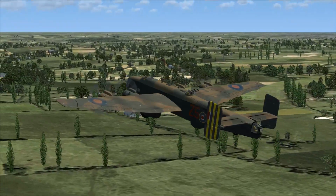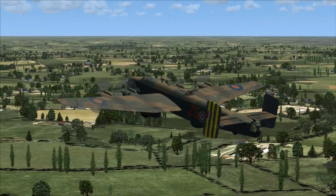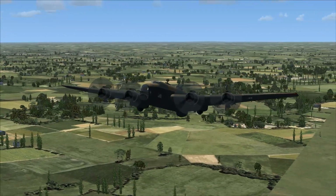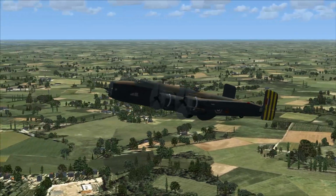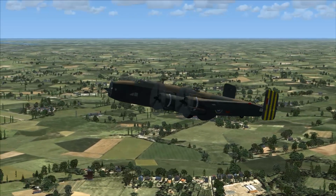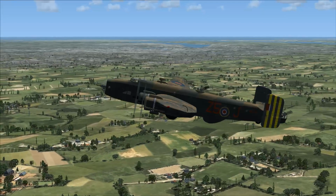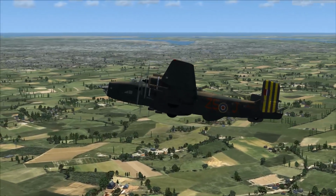Flaps up. Here we go. The Mark I had a 22-foot or 6.7 meter bomb bay, as well as 6 bomb cells in the wing, enabling it to carry 13,000 pounds, which is 5,900 kilograms of bombs. Defensive armament of the Mark I was two 0.303-inch or 7.7mm Browning guns in the Boulton Paul Type C nose turret, an additional 4 in a Type E tail turret, and in some aircraft, 2 Vickers K machine guns in the beam and waist positions. Now, obviously, I'm not flying a Mark I because you don't see any of that stuff. We're going to turn towards the channel.